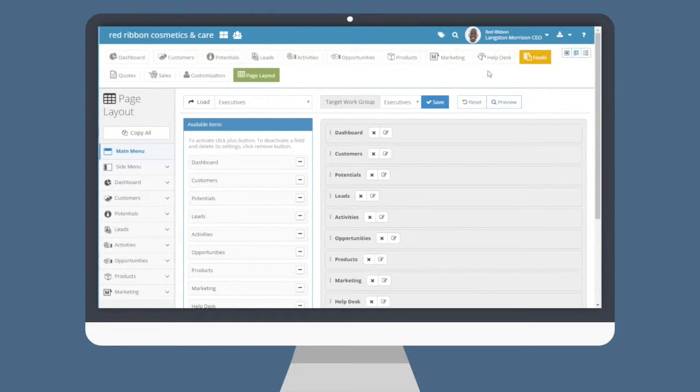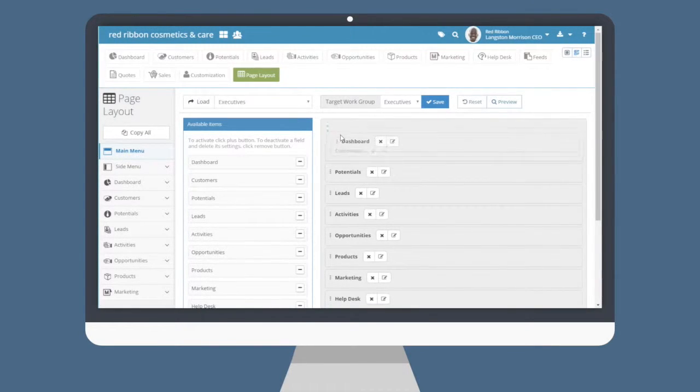In the page layout menu, you can change the visibility of content, edit the display order, as well as modify names. For our example, we're going to play with each of these three sections. Let's go over to the main menu. Here, we see a control panel header and two columns underneath.